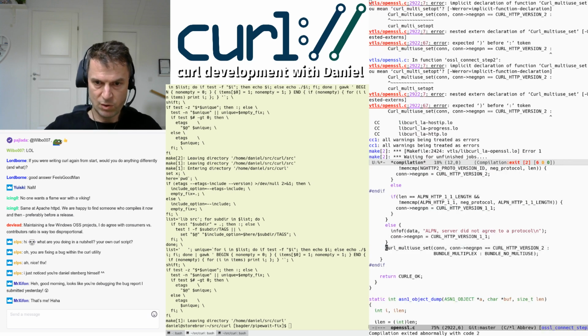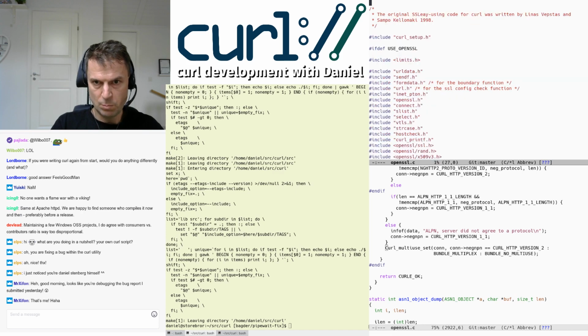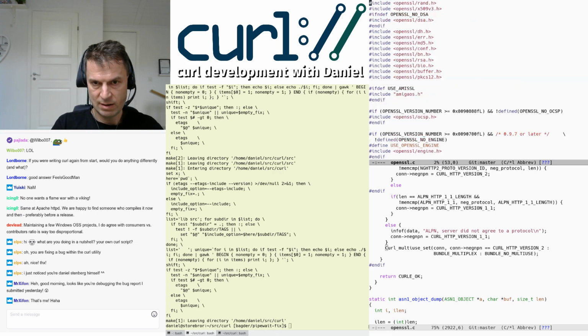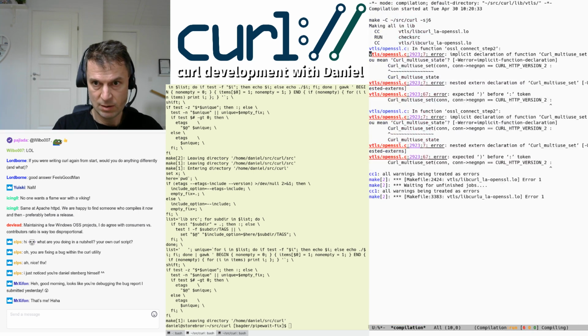Implicit declaration, of course, because now it's OpenSSL. Multi-interface.